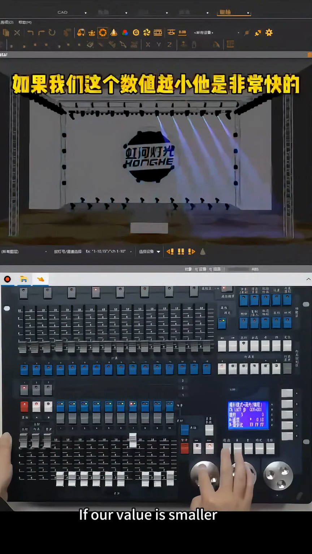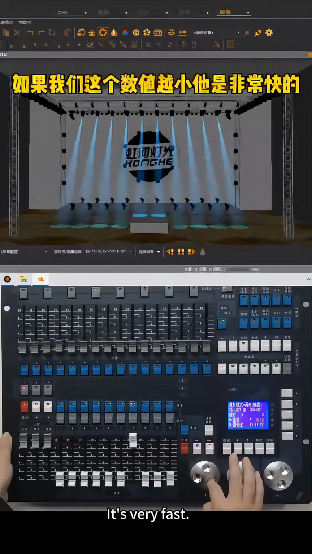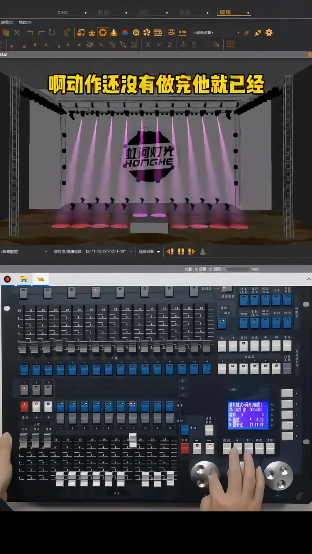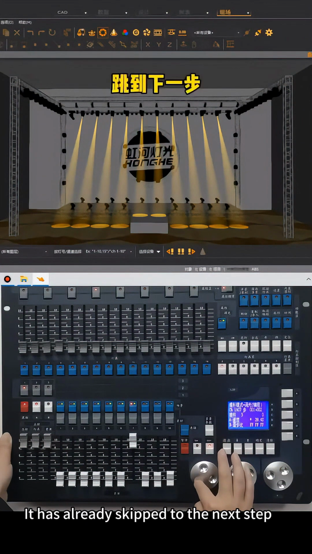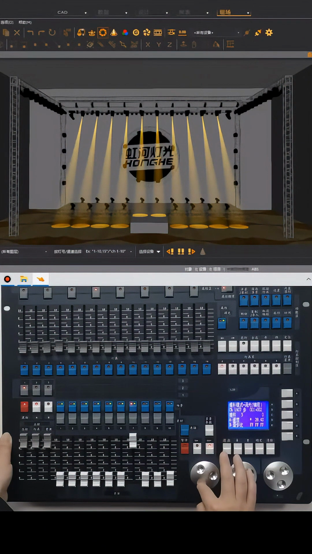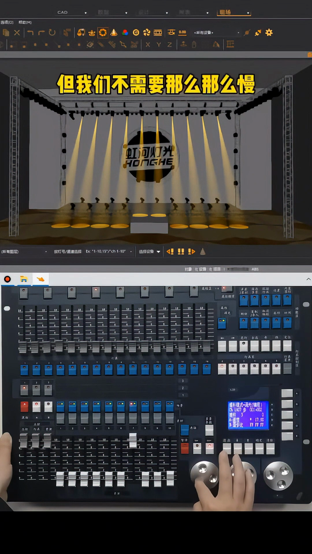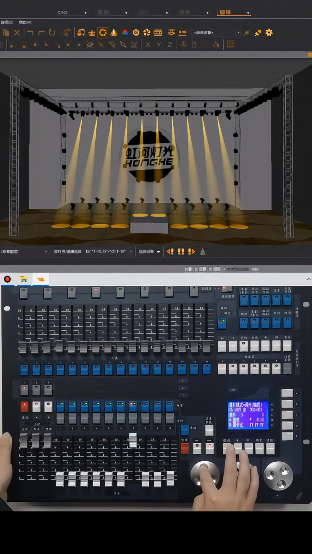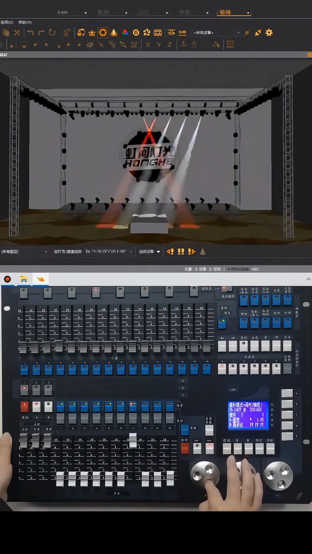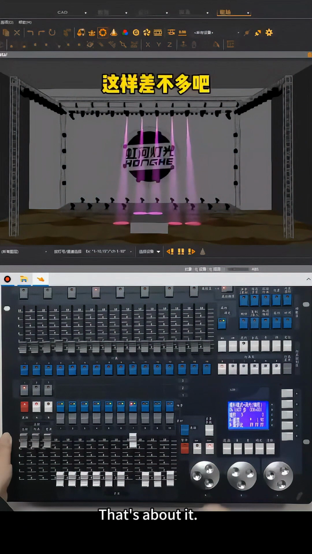If our value is smaller, it's very fast. We're not done yet. It has already skipped to the next step. But we don't need to be so slow. That's about it.